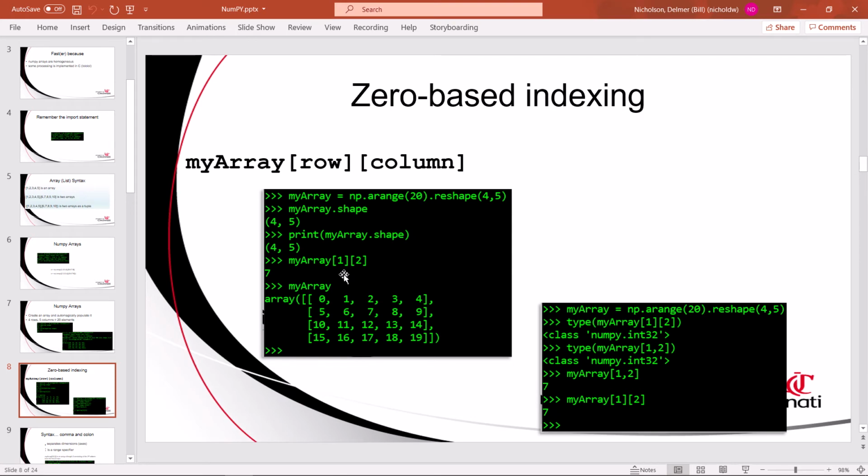And this is a very convenient way to do multi-dimensional indexing simply by adding values separated by square brackets to that name of that array. We've kind of abandoned, and it's a little confusing to me, what we thought the square brackets meant a few minutes ago. A few minutes ago, a square bracket meant we were in a list, but in this syntax, a square bracket means we are indexing into that data structure. And we pronounce this myArray sub1, sub2, myArray subscript 1, subscript 2.